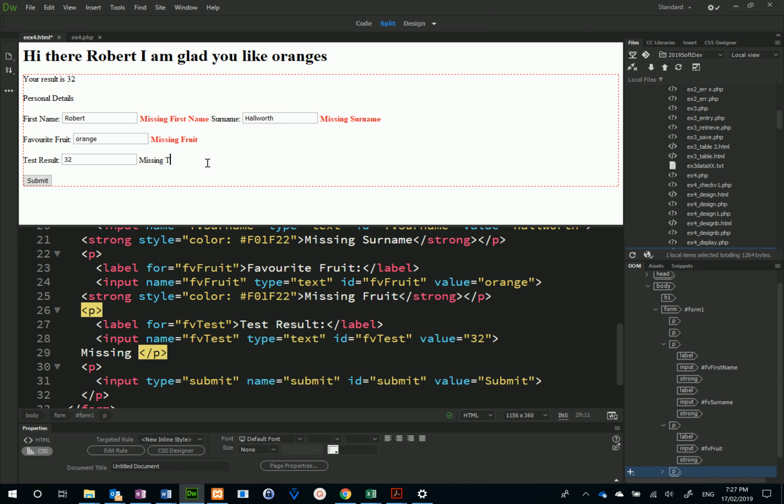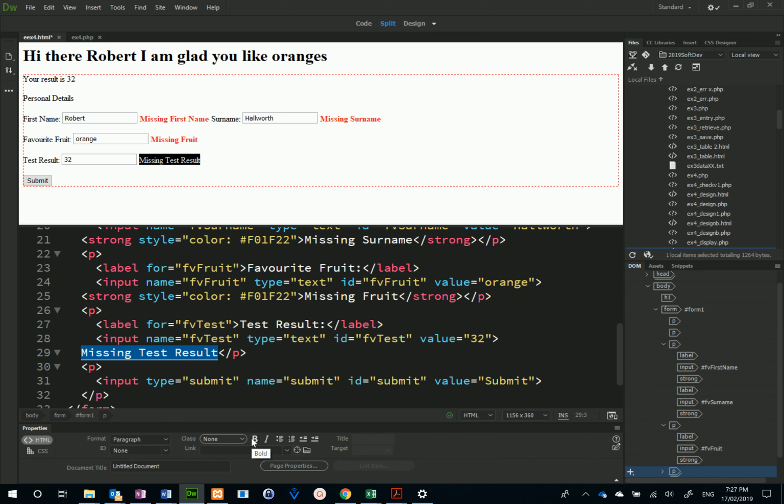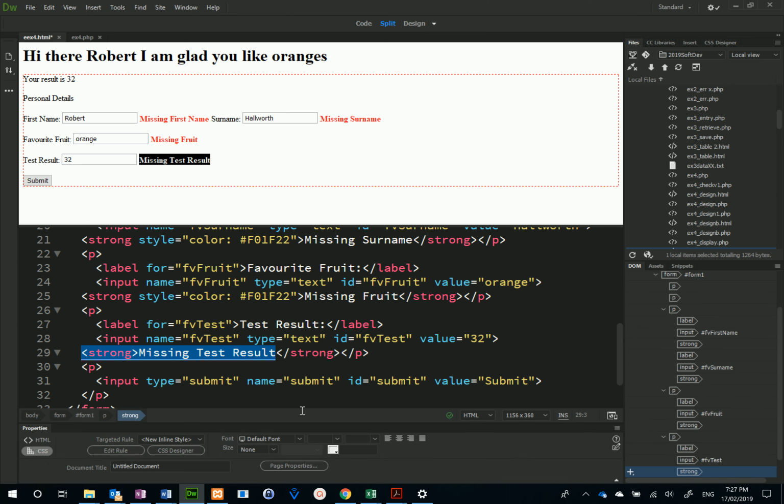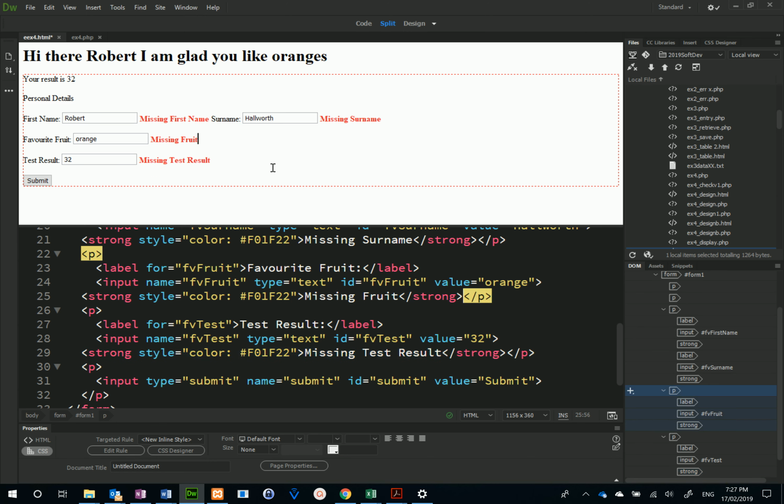Missing test result. Color it in. HTML. Make it bold. Go to my CSS, change the color, and step away. All right, so that has got all our changes in the HTML. I'll save.